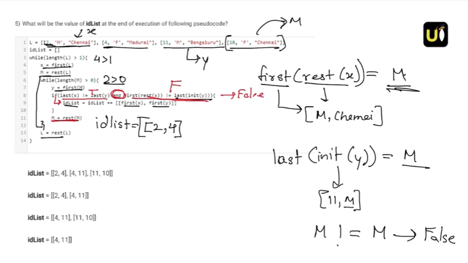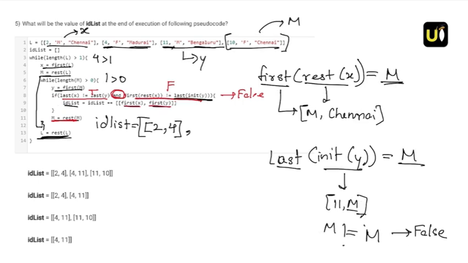Right? So right now the length of M is 1, and now Y is the first element of M, and since M just has one element, that is our Y. So this is element Y now. And then we go through these two statements again. So we're checking the first statement, last of X is not equal to last of Y. So last of X is Chennai, last of Y is also Chennai. So this first statement itself becomes false, and then we don't have to go any further.